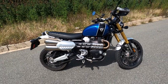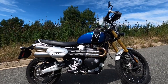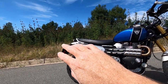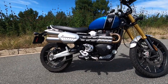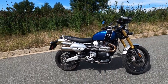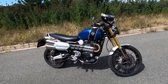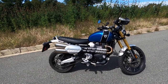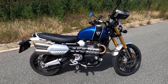And awesome. If you just have a look at this bike, this tall tank, very retro Triumph. You have your bench seat at the back, these high exhausts, 21-inch wheel, 17 at the back, bash plate at the bottom, proper 1200 motor, 110 newton meter torque, 250mm travel front and back, 207 kilogram weight. So it is a weighty bike, but proper build quality Triumph. I think let's stop waffling, let's get on the bike and go for a ride.